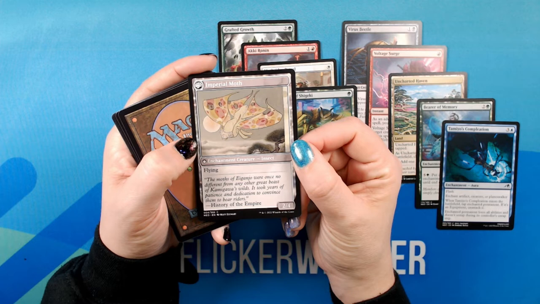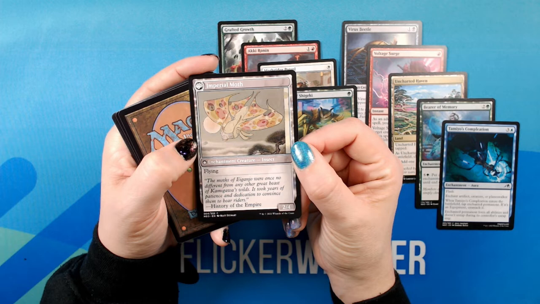The moths of Iganjo were once no different than any other great beast of Kamigawa's winds. It took years of patience and dedication to convince them to bear riders. History of the Empire.